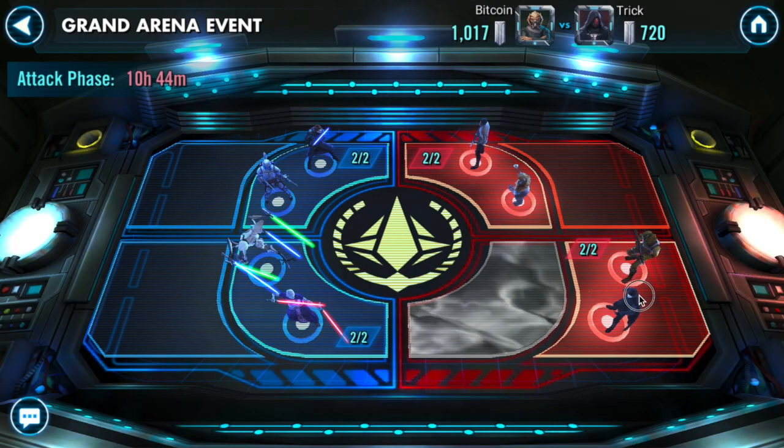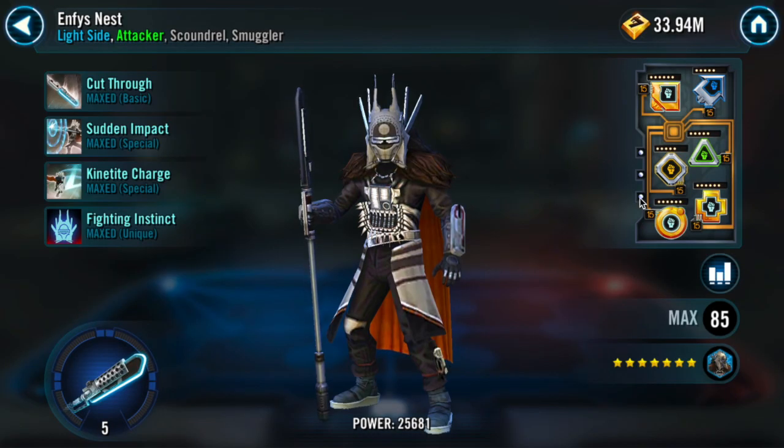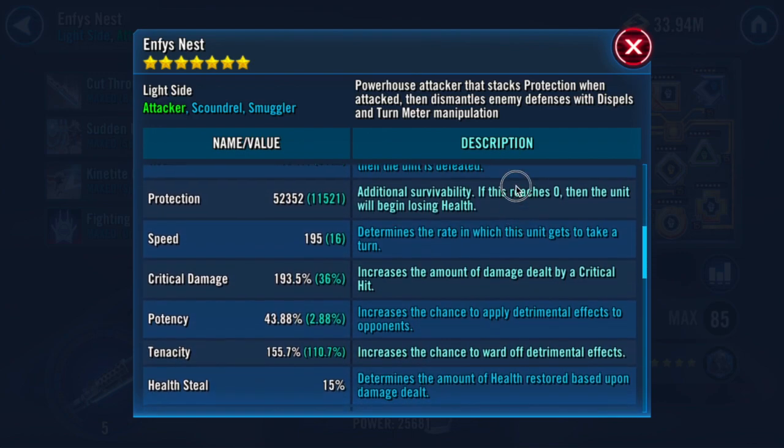So in the back we've got Bounty Hunters and First Order. Alright. That's his very strong Dengar here. Let's see how his nest is modded. Okay, very slow. 155% tenacity, that's pretty crazy.